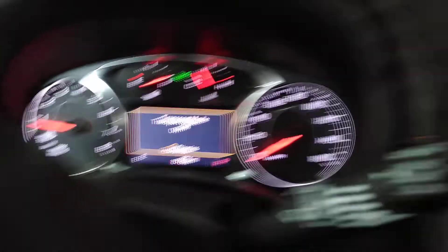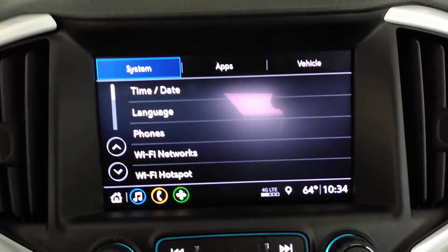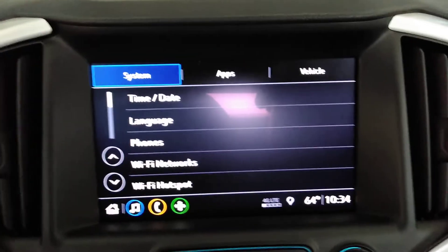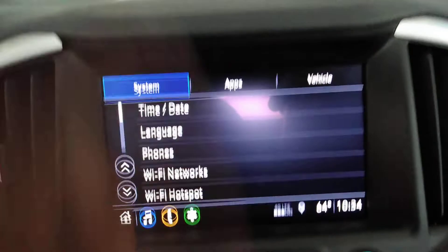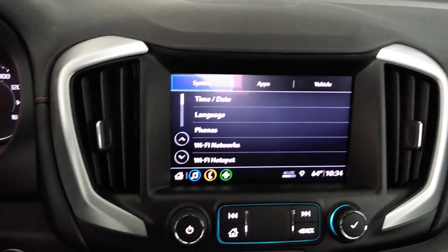Unlike the Chevys, just a side note, the GMC Terrain doesn't have the button there — it makes the screen go up. It's a cool little hiding spot. In case you're a police officer and ever want to search a car, look for the button — the screen goes up and down. Anyway, you got the QCAT, just for informational purposes. Let me know if you have any other questions.